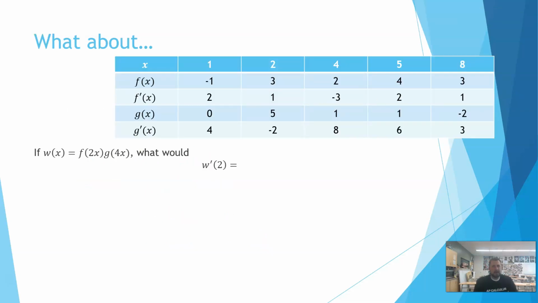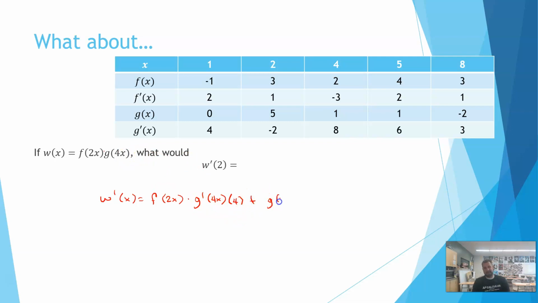Let's take a look at one more just to make sure we got it down. Okay, let's say I had f of 2x multiplied by g of 4x. So if I have this one, I want to first of all take my derivative. So I'm going to go w prime of x is equal to, first function is f of 2x. I can see I'm using a product rule here, multiplied by the derivative of the second function. So I go g prime of 4x, but then I need to multiply by 4.